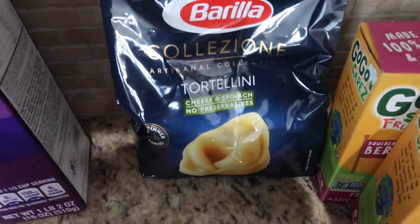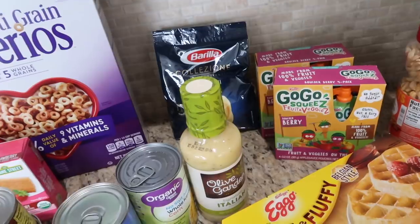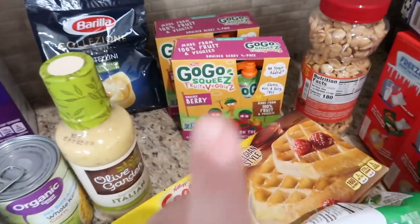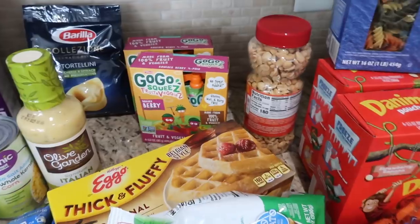Some tortellini, cheese and spinach tortellini. Avery likes taking this for her lunches, but all three girls, it's just a quick lunch or dinner. You just boil them. So fruit and vegetable pouches, again, something we always have on hand.